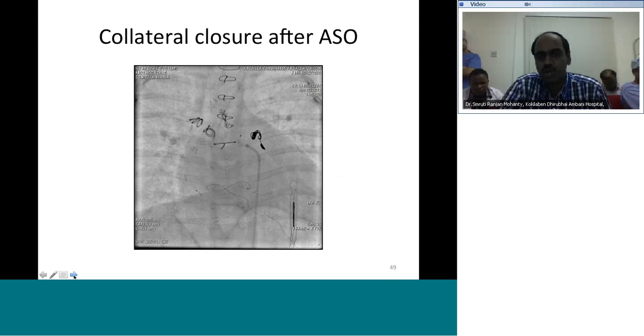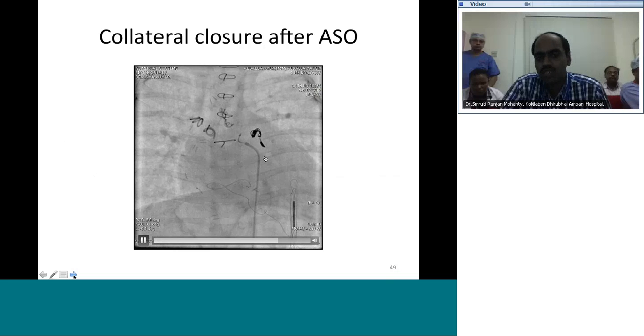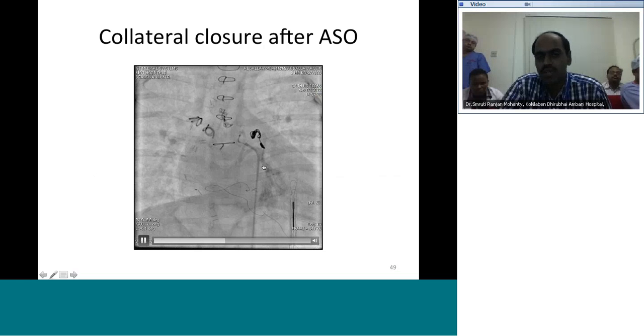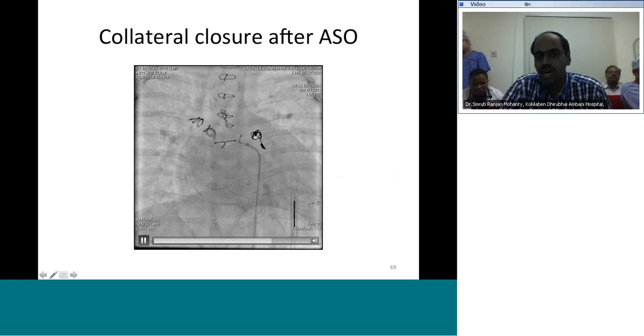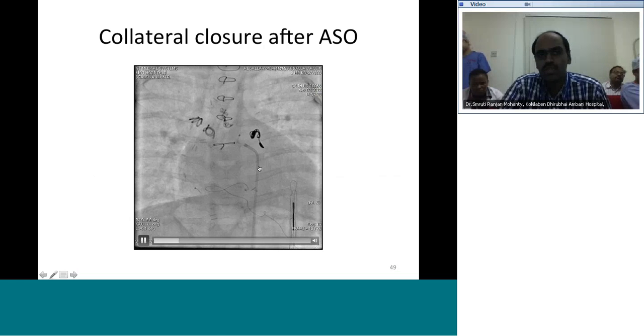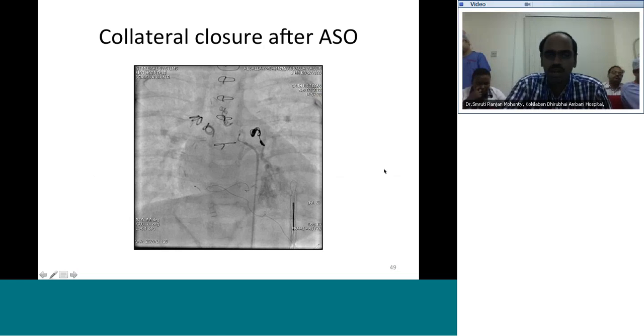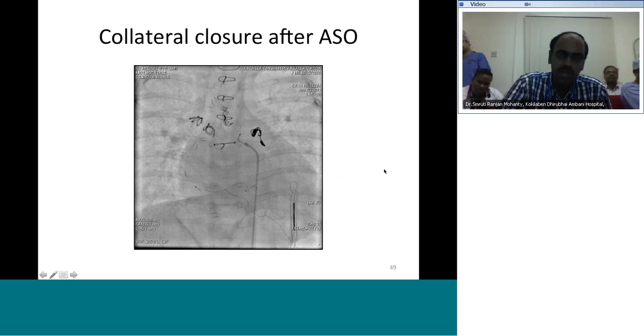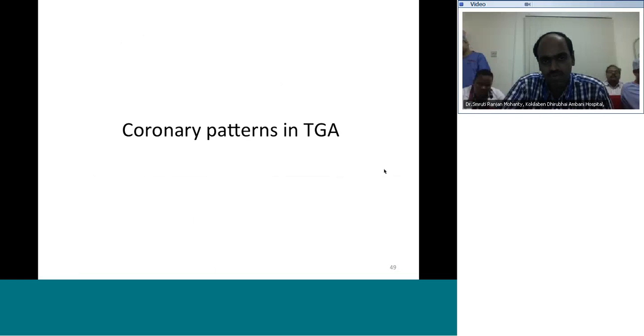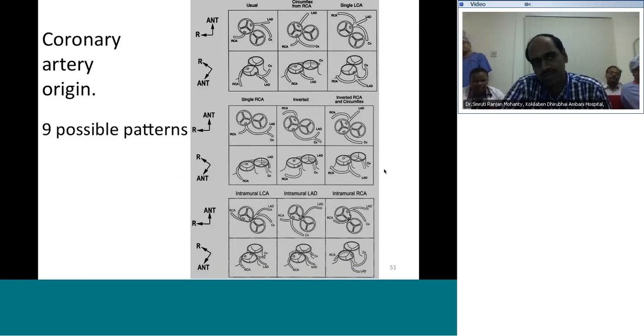A patient who underwent an arterial switch operation and is very sick. So finally you enter, and you can see the catheters going and putting coils here. This is a microcatheter that is going in, and these are all microcoils. So the small collaterals can create postoperative persistent heart failure. Coronary patterns in transposition are very important because for arterial switch you need to transfer the coronaries.